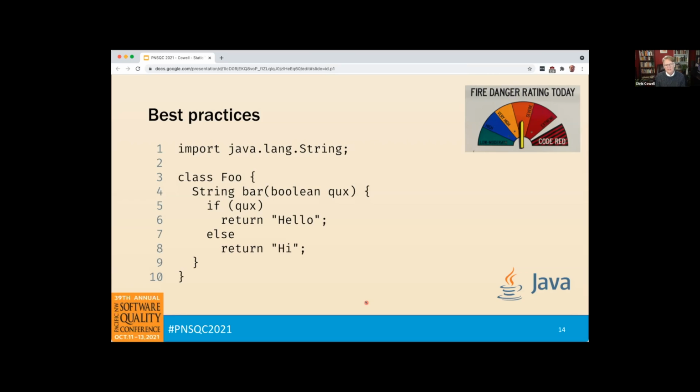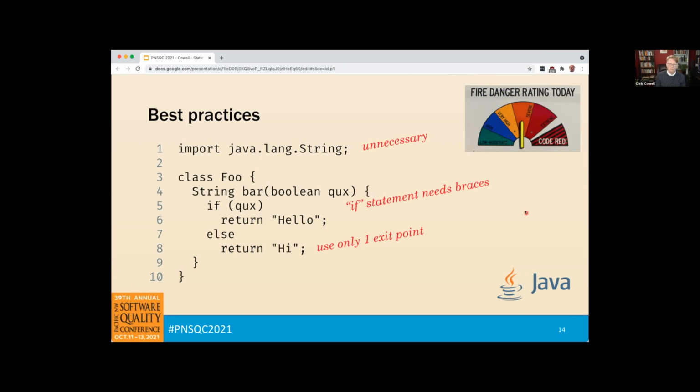Or I like to think of it as risks. It's finding risks. Your code works fine now, but by writing it in this particular way, you're increasing the risk that it will be unmaintainable in the future, or unreadable in the future, or bugs will crop up in the future. And that's why I've got this fire risk meter up here. I think of static testing as identifying how risky your code is. So let's look at some concrete problems with this code.